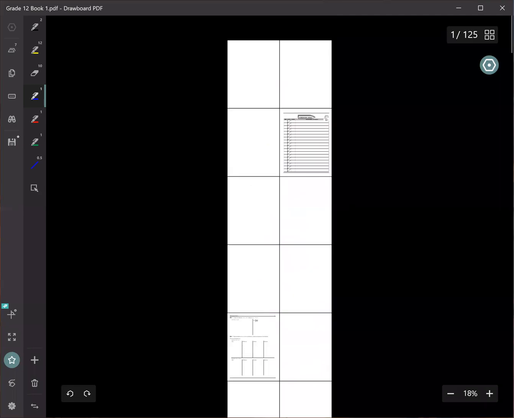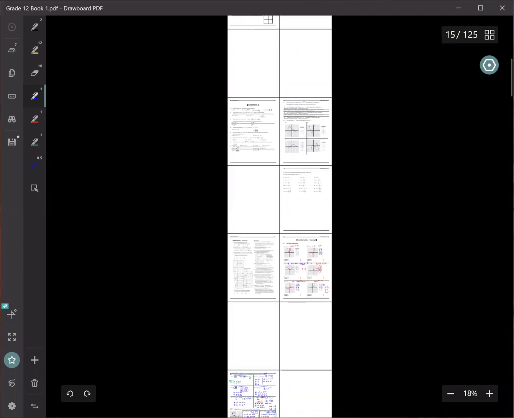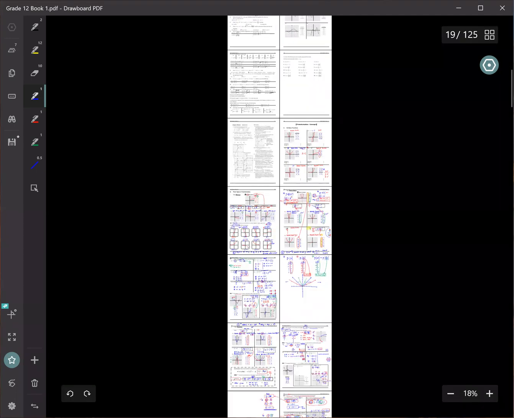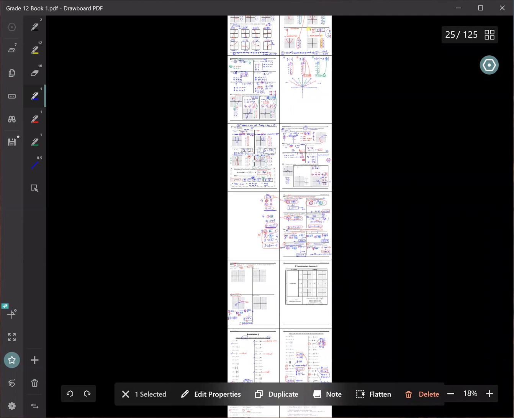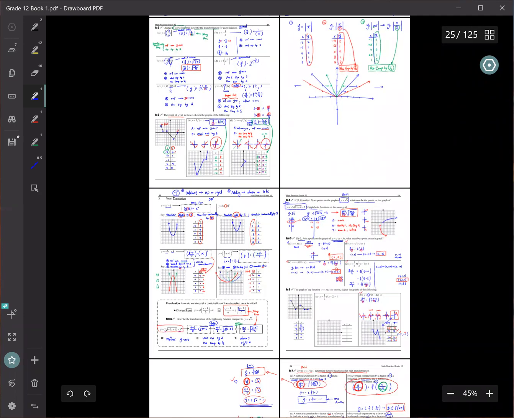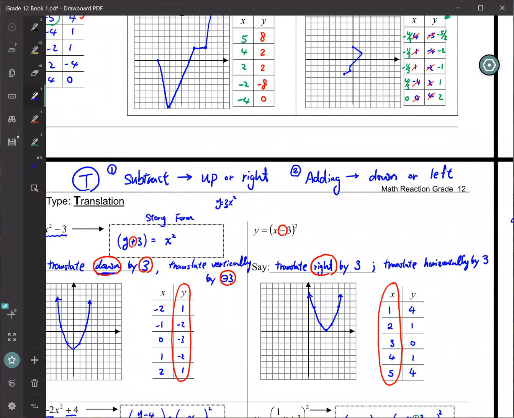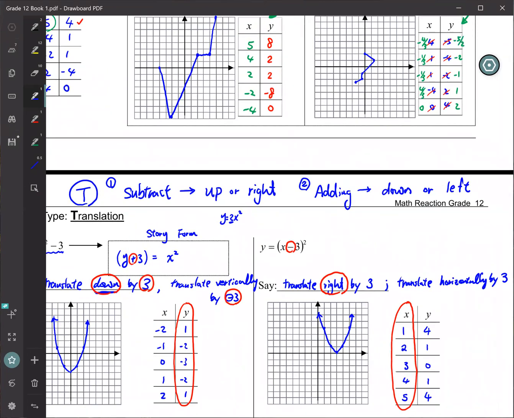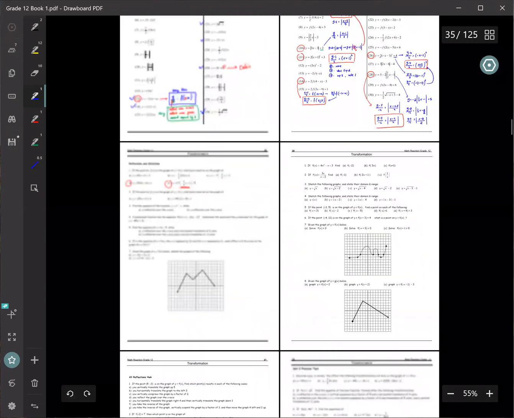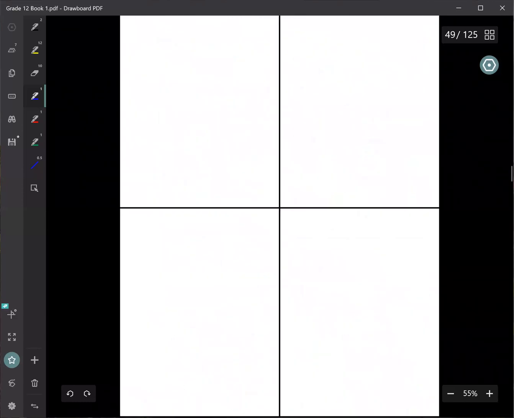Let's go a little far back, okay, to the story. We have 3 rules for the story here. Remember the T, and I asked you guys to test each one of you one by one. When you see adding, it's either down or left. When you see subtraction, it's either up or right. It's still the same rule, okay? But those rules are for story form. Right now we are not changing to story form, but we have to think of story form in the head, okay? So let's go back to that page.